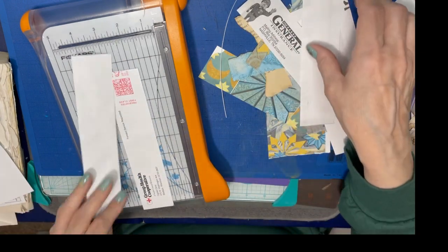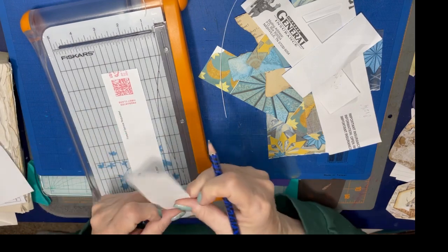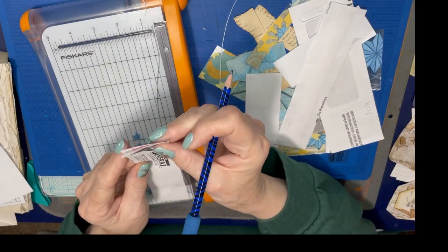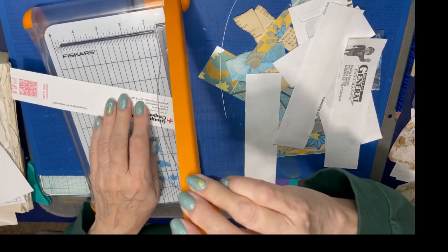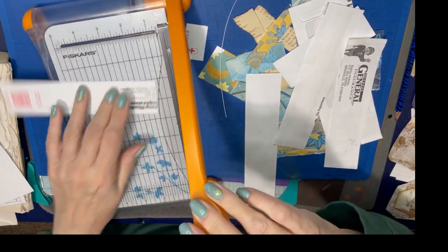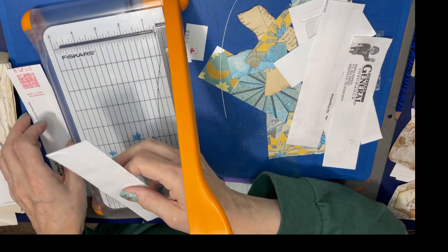So I'm going to take and I'm just going to mark these and cut it off. Just like that. So you wind up with 3 pieces.